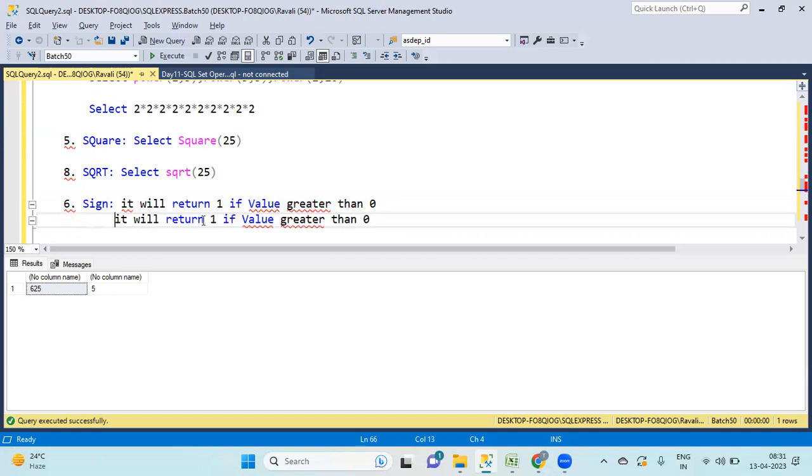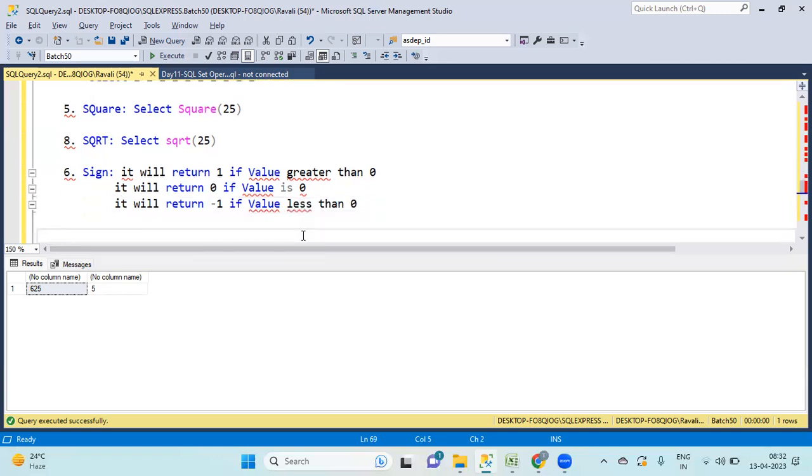It will return 0 if the value is 0. It will return -1 if the value is less than 0.